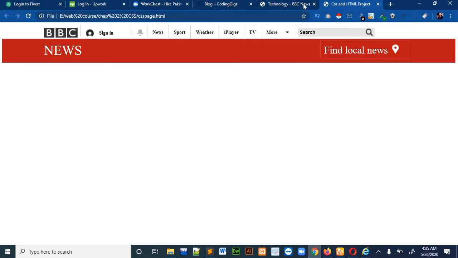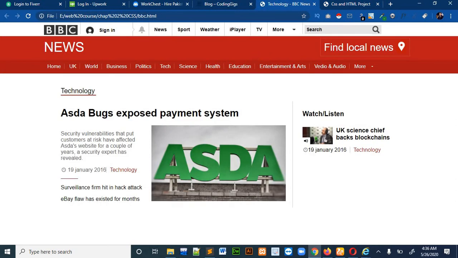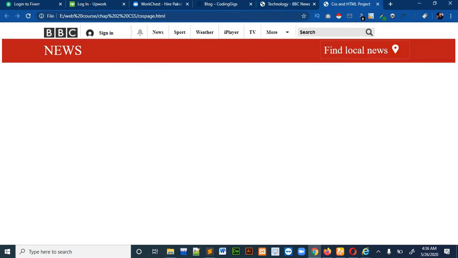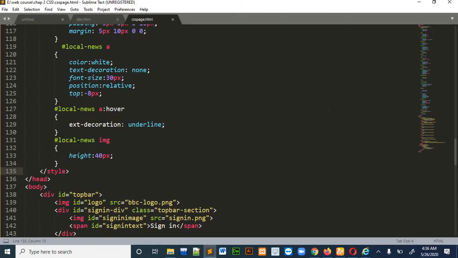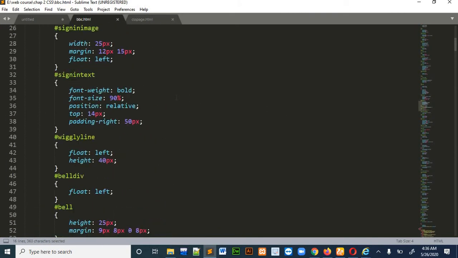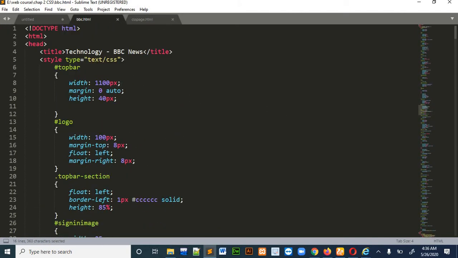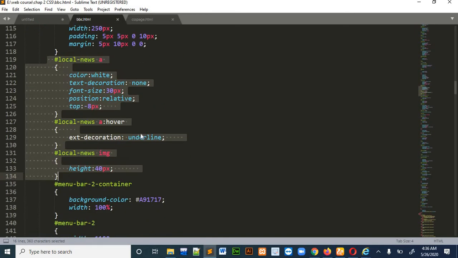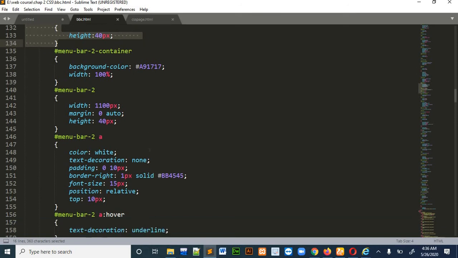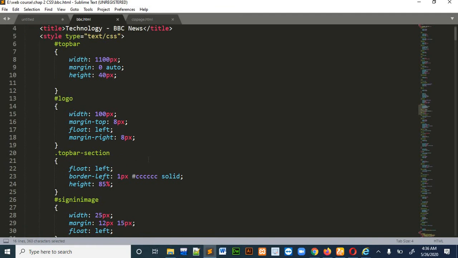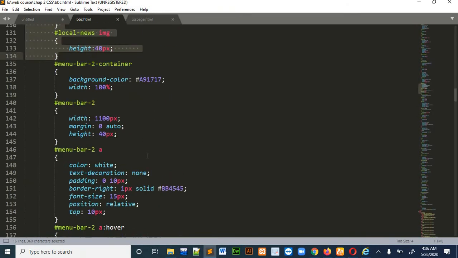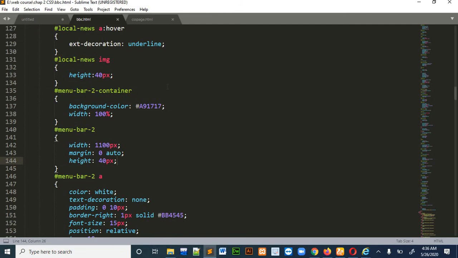So now you can see that it is exactly the same as we wanted. Our font style is different from this website, so let me see if the font size or font style is over here. I think we will find it easily in our next section, because I had changed the font size. Okay, we will see it in a further section.